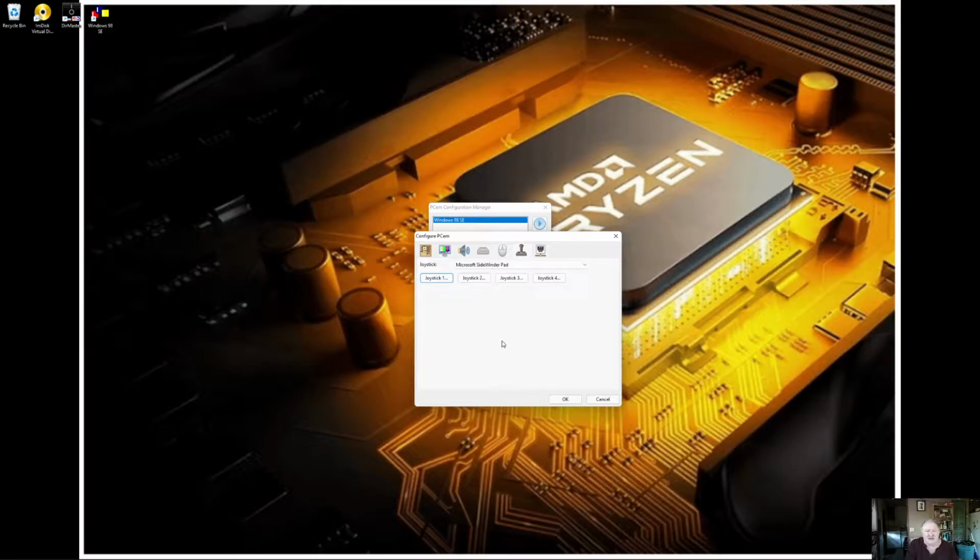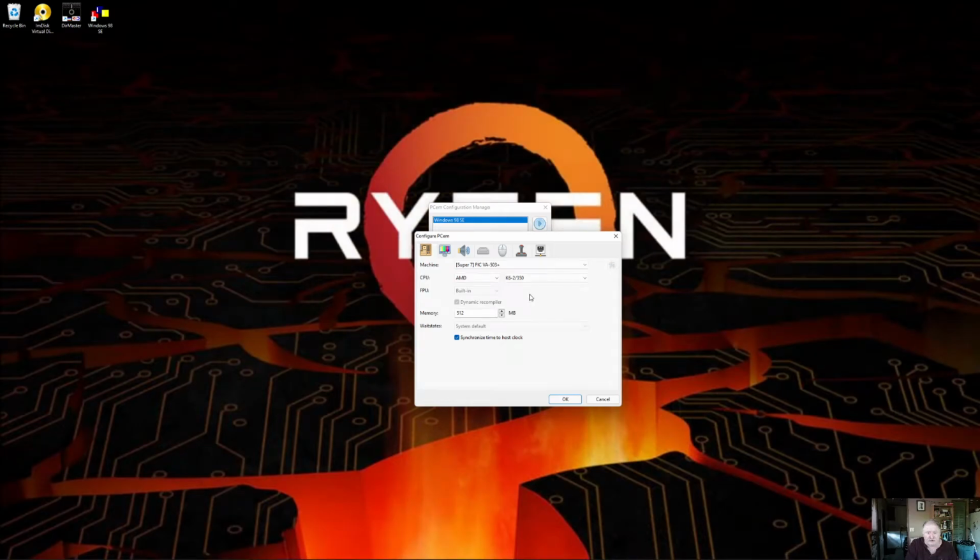Now, since you came to config, if you change it, it automatically defaults to the memory that the board you're using has, which is the Super 7 VIA VA-503+, and it comes with a standard 512 megabytes of memory, which I'm just keeping as default. But if you have more memory in the config file than what the default is, it's been overwritten.